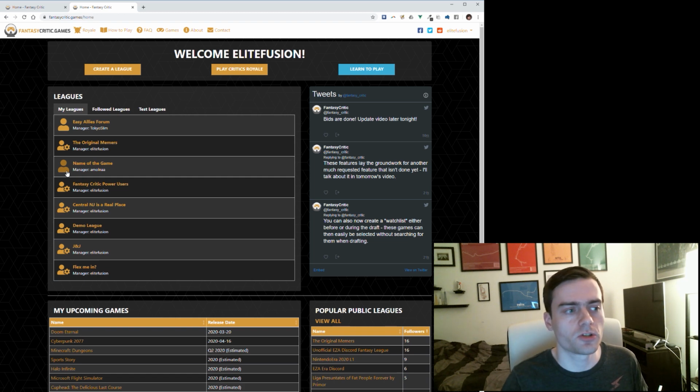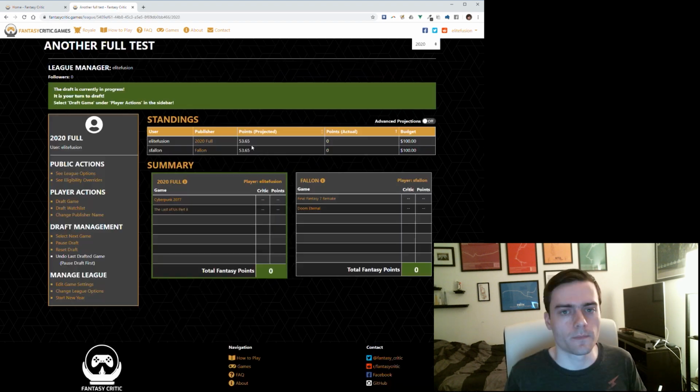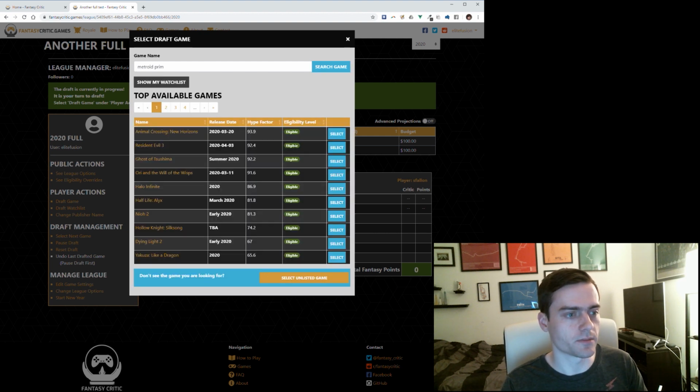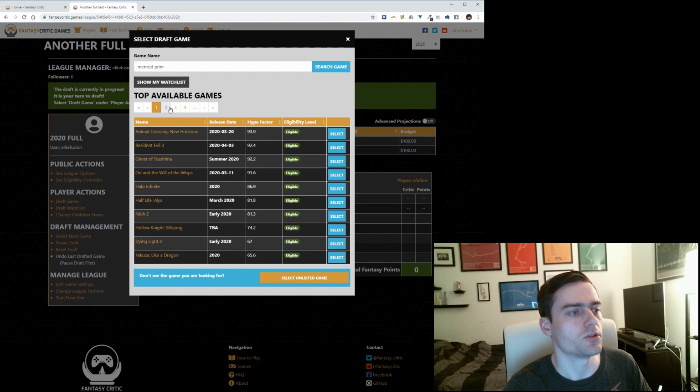The other thing I wanted to talk about is the improvements to the process of drafting. Last year, when you wanted to draft a game, you would have to click on draft game, then search for something, and then select it. And you have to do that every time. Now, we have the option to just show me the top available games. This will show you, in descending order of hype factor, the most popular on the site, what are the games that are still available. You can page through them and just choose one. So that should make things faster.